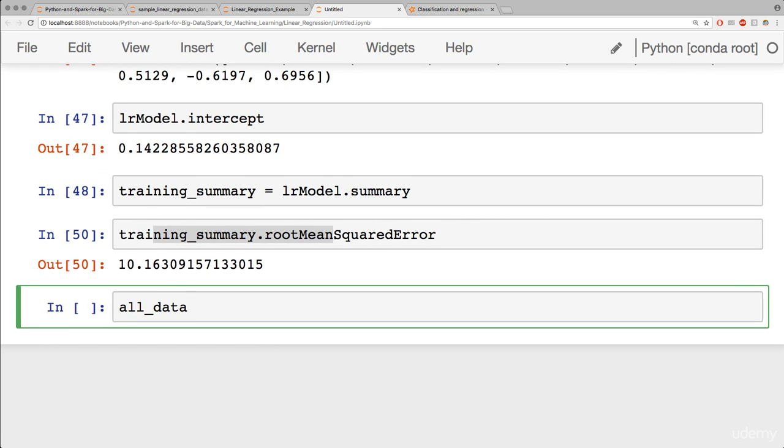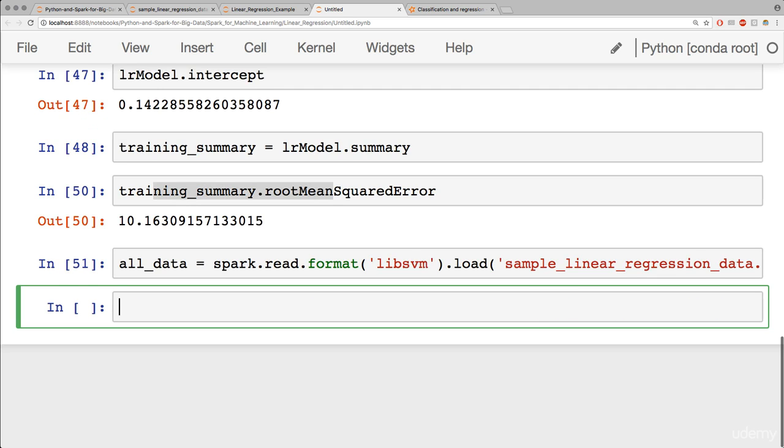I'm going to create a variable called allData and say spark read, and I'm actually going to read the exact same data in. I'm just calling it allData now, so this is kind of a more realistic situation. All right, so let's imagine that we just pulled in all that data. Now, how do we actually split that data into some training data and some test data? The way you do that is by calling randomSplit, and that's actually a method available on any data frame.